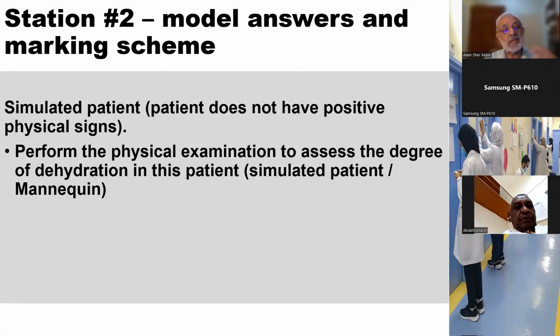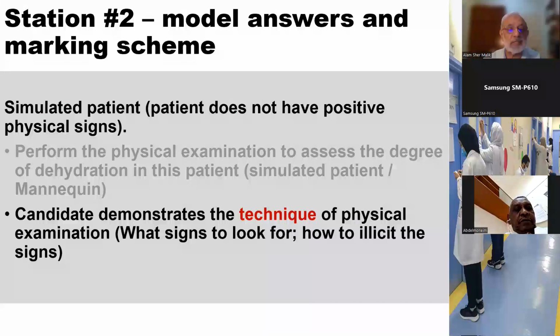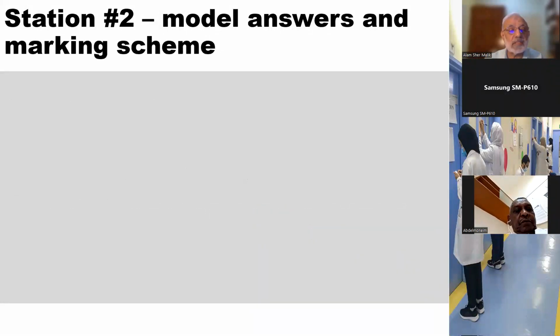So we would expect the student to perform the physical examination to assess the degree of dehydration in this patient. But there may not be a real patient, there may be a simulated patient or a mannequin. This means that we would be actually looking at the technique of physical examination. So candidate demonstrates the technique of physical examination, what signs to look for and how to elicit the signs.